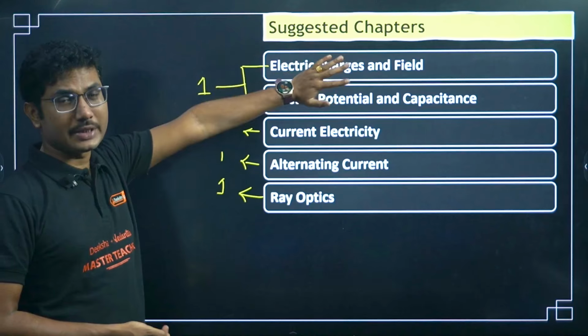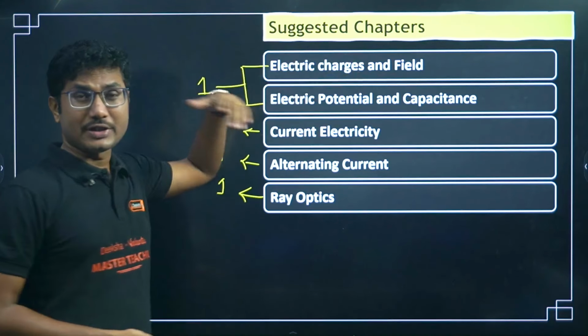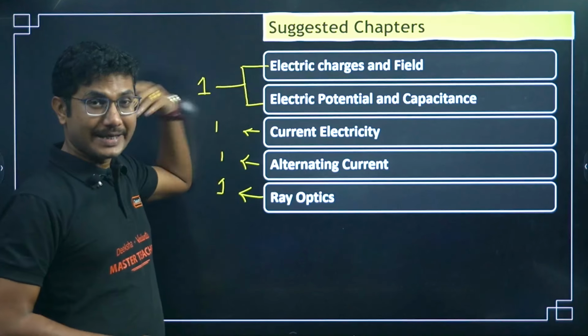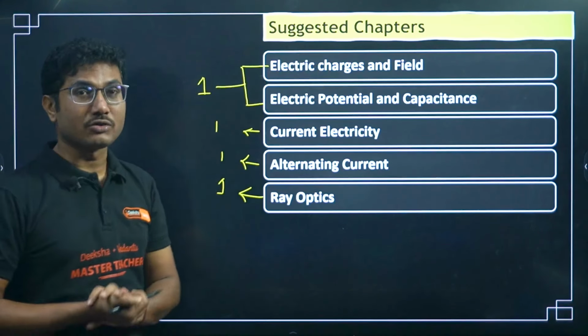Before I start, I generally recommend solving numericals from these first 2 chapters. These are easy chapters. If you just understand a few formulas and how to apply them, the questions are almost patterned. The same pattern of question repeats every year. That's why I recommend these 2 chapters strongly.